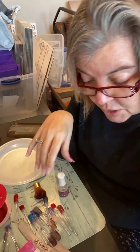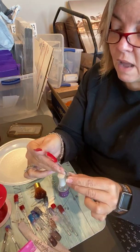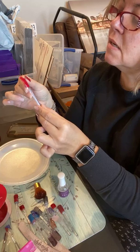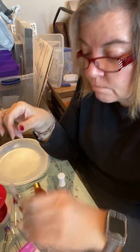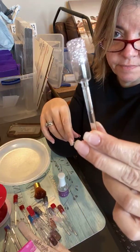So that's what I was going to do over my Enchanted Dreams that I did for Florida. I think this is another one of, Frankly, I Don't Give a Damn. It's a little bumpy and stuff, so. And that's just a plain one. This, I believe, is Fairy Wings.